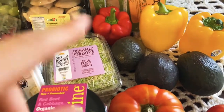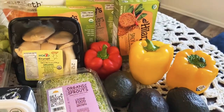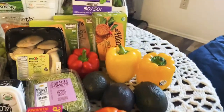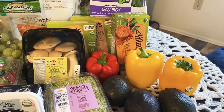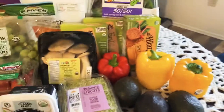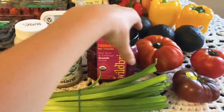I'll usually add a little bit of sprouts as well to the salad, and a little bit of mushrooms. Usually I'll use portobello mushrooms. These I'm using for something else, I just already have portobello in the fridge. And what I'll use as the dressing for the salads is either some olive oil, or I'll squeeze some lemon, some good old agave, and some sea salt. And I'll cut up some walnuts sometimes. What else do I got?